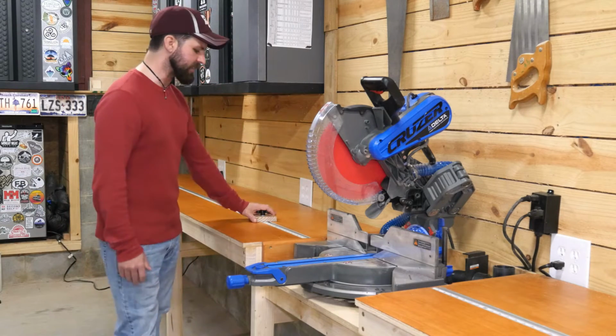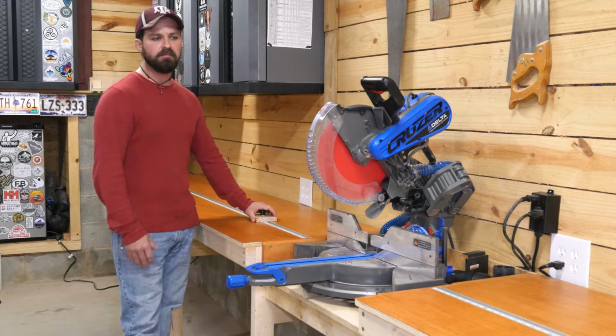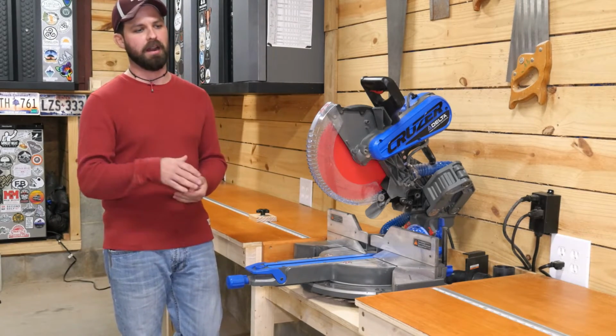Having the stop block system and the measuring tape built in also improved quality greatly. If I need 30 inches, 5 boards at 30 inches, set your stop block, get your 5 boards, and they are the exact same length, no doubt about it.